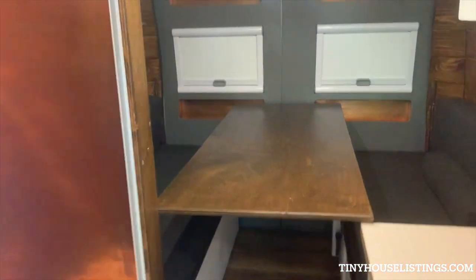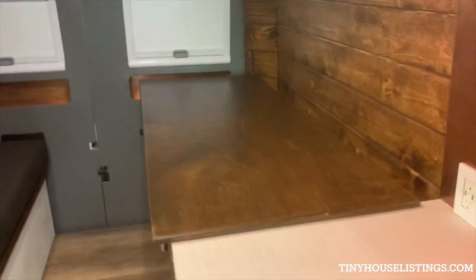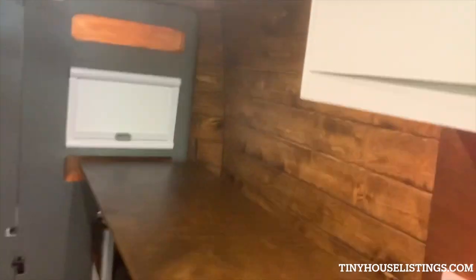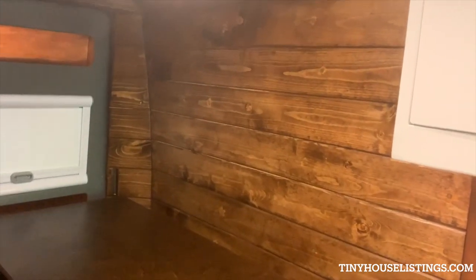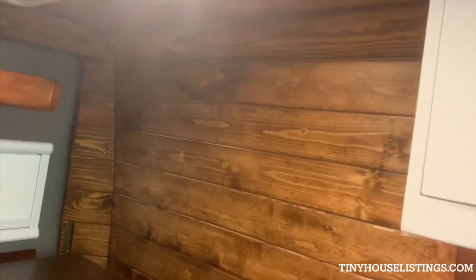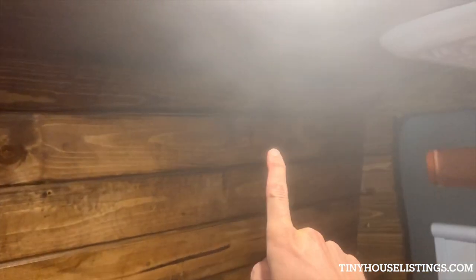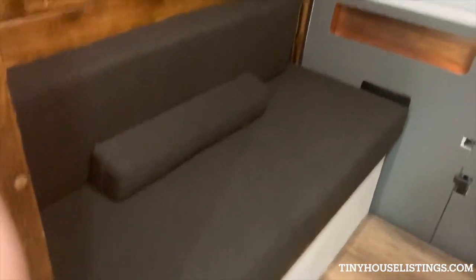I'm going to show you some different setups. I call this the living room setup, because you have a place here for your laptop or if you'd like to install a projector screen here. I left this without uppers because when you're sitting at the couch I didn't want you to feel crowded — there's plenty of storage elsewhere — and also because this is a perfect place for a projector screen. This would be the couch area. Up here there are two little screws where a clothes drying rack hangs, and it's custom fit for the clothes drying rack stored in here.